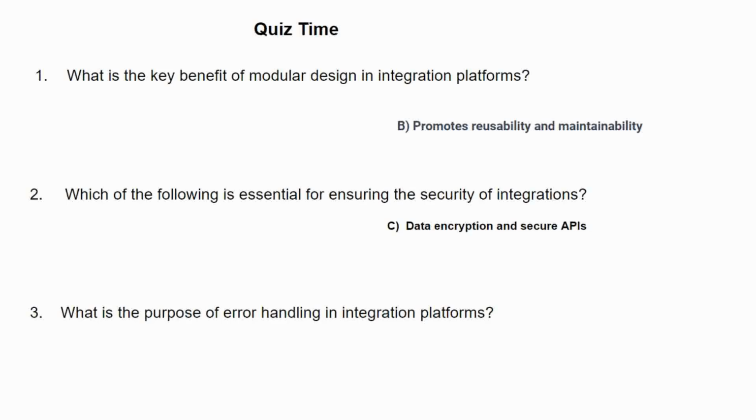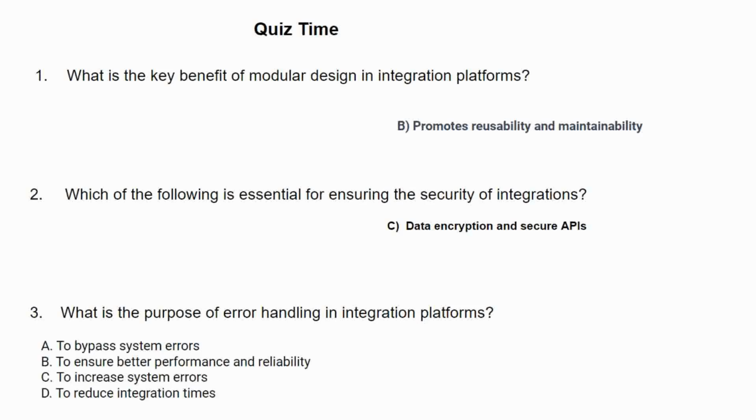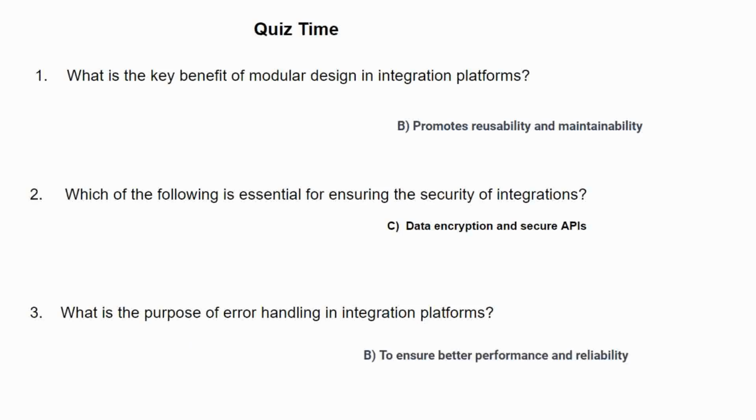The third and final question is: what is the purpose of error handling in an integration platform? The options are to bypass system errors, to ensure better performance and reliability, to increase system errors, or to reduce integration times. It's a very, very easy question. I guess everyone can answer this. So, to ensure better performance and reliability.